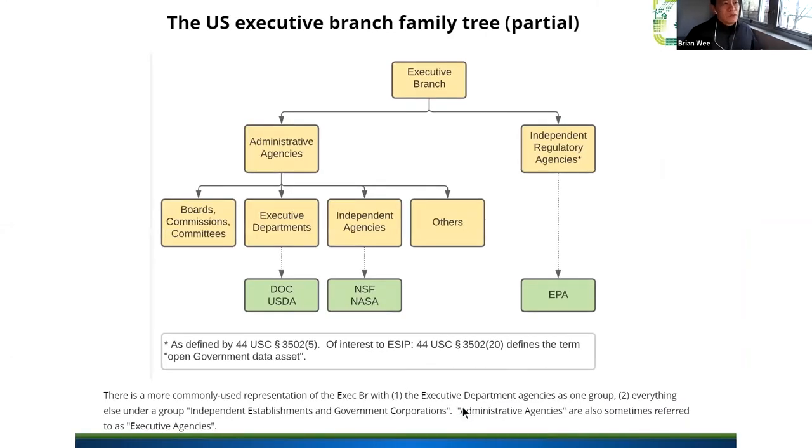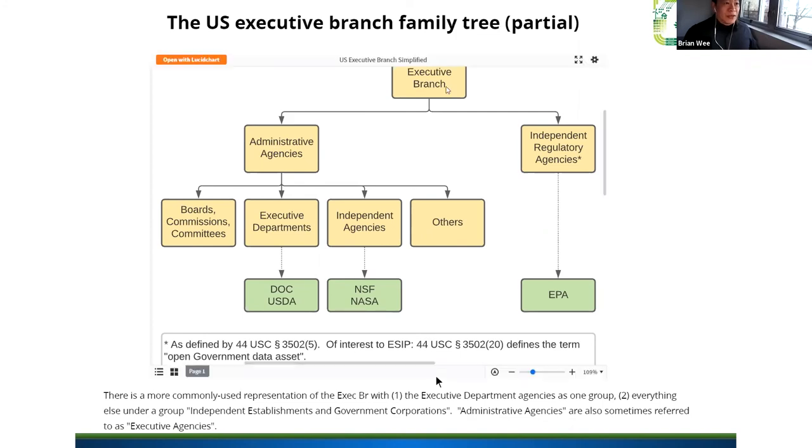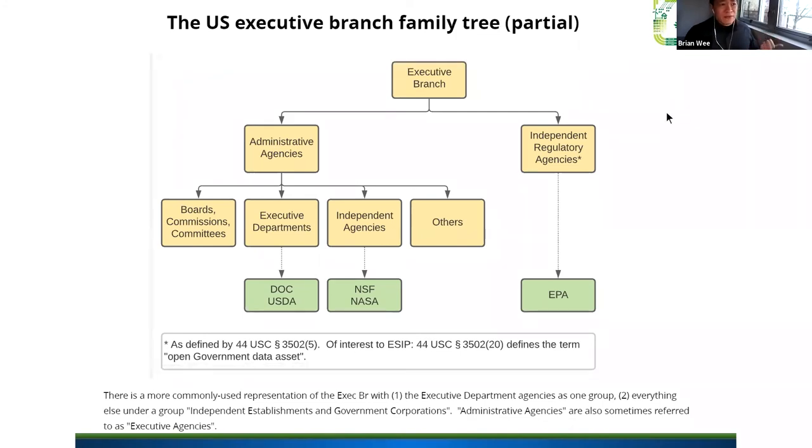So we talked about the executive branch, and we could spend a lot of time on this. We don't have time, so I'm going to blow through this very quickly. What you see here on the screen is a high-level overview of the structure of the U.S. government, right? I'm only talking about the executive branch, of course, but in the next slide we're going to talk about the legislative branch. Again, Congress is Article 1 of the Constitution. The executive branch, we're talking about Article 2 of the Constitution, so this is an Article 2 perspective, right?